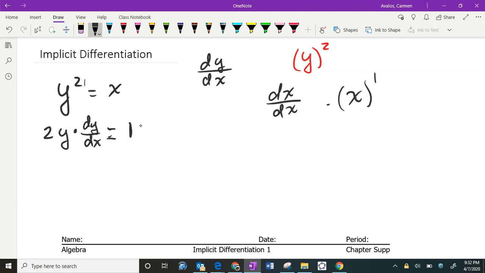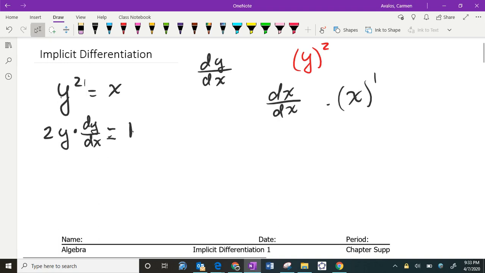And the main thing you have to remember is, if the denominator in this case is the same variable as the one you're differentiating, you take the derivative the way we normally have done it all along. So this is the derivative of x. This one here, because this is y and not x, we have to do the chain rule, and you have to take the derivative of the outside, leave the inside alone, and then take the derivative of that. So that's saying, how is y changing as x is changing?